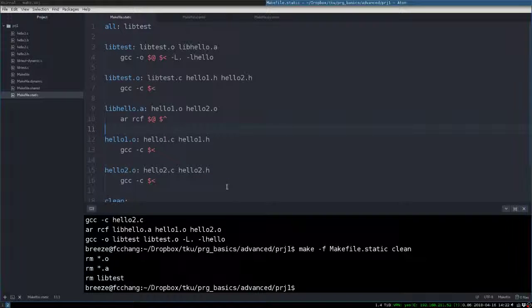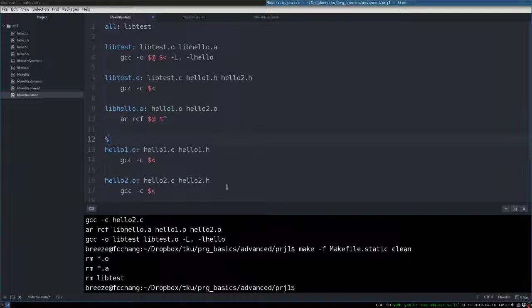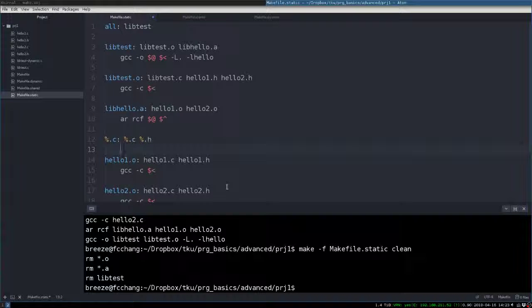In a static pattern, the % is used for referring to the so-called stem. The stem is the name or part of the string. For example, we would like to use the pattern to specify how to compile the object files for the library.